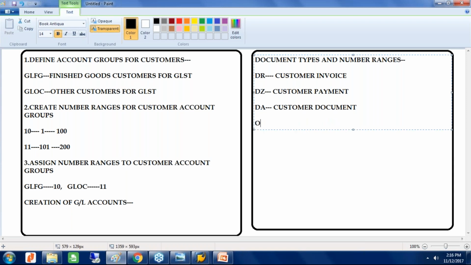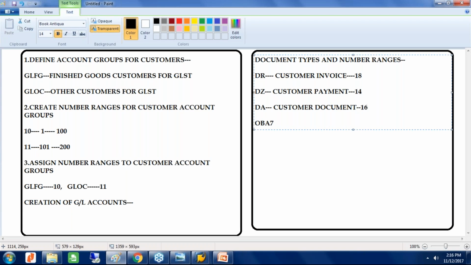We'll use one transaction code here, OBA7. So using the path, we'll use OBA7 and define the number ranges for customers. Now here, there will be some numbers also. For DR, it is 18, DZ 14, DA 16.